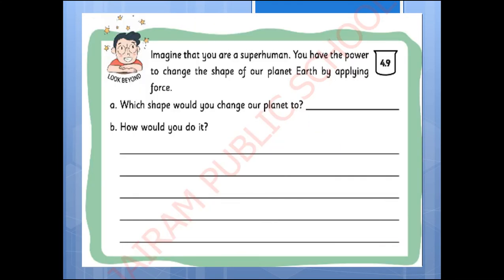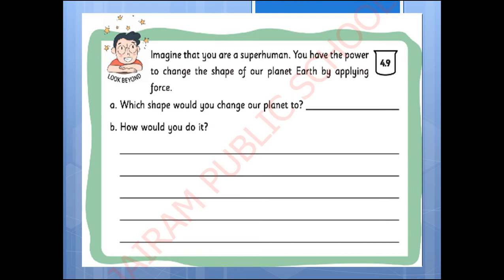So now here is an activity. It's a creative activity that you have to do by yourself. The look beyond activity. Imagine that you are a superhuman. You have the power to change the shape of our planet by applying force. So you become a superhuman and you have the power to change the shape of our earth planet by applying some force.